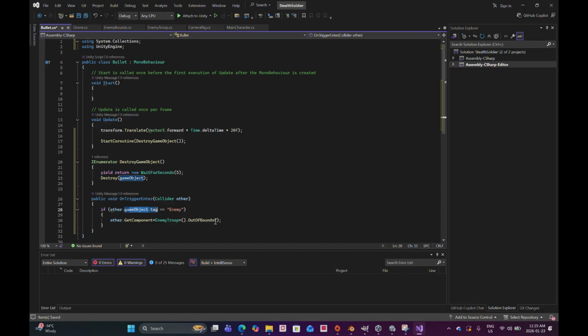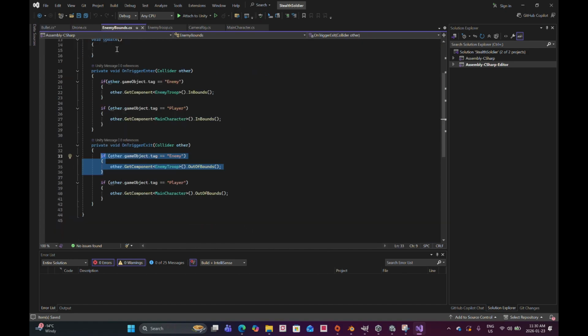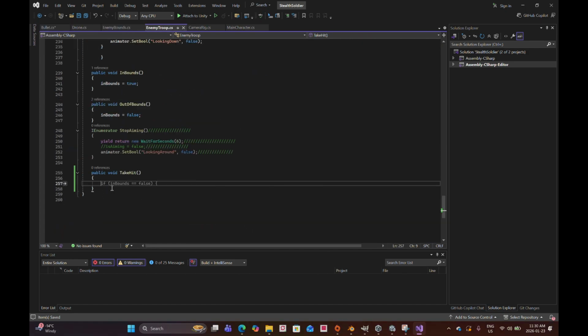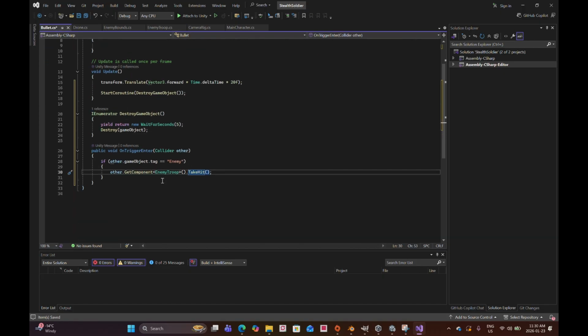So it's going to trigger whatever's going to happen inside of here. I haven't added anything yet. So right now it's just triggering this empty void. And I need to destroy the game object.